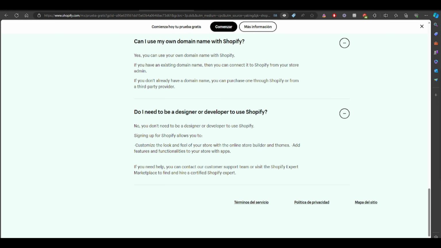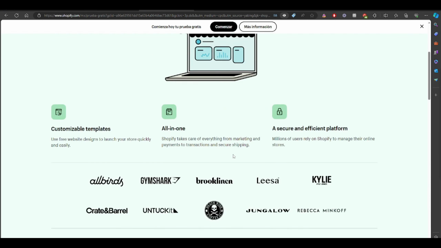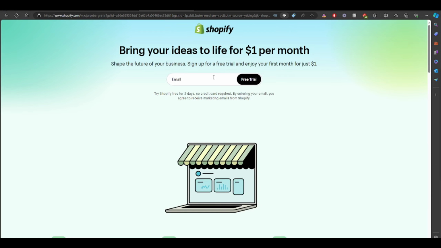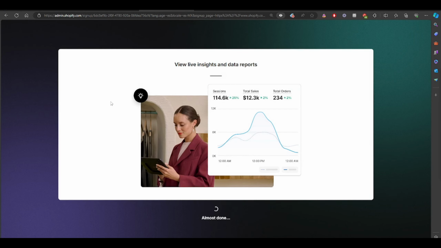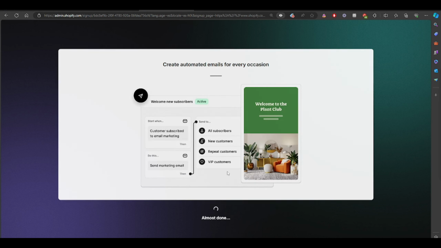This is almost done, and it doesn't take a lot of time, maybe 3 or 4 minutes, but it's really fast and it's really good. When you are here, it's really important to do this: basically go to Add Apps, Shopify App Store, click on it, and wait 1 or 2 seconds.